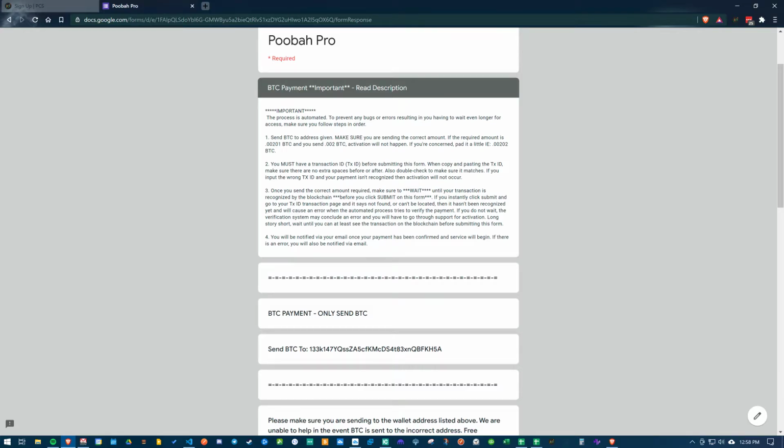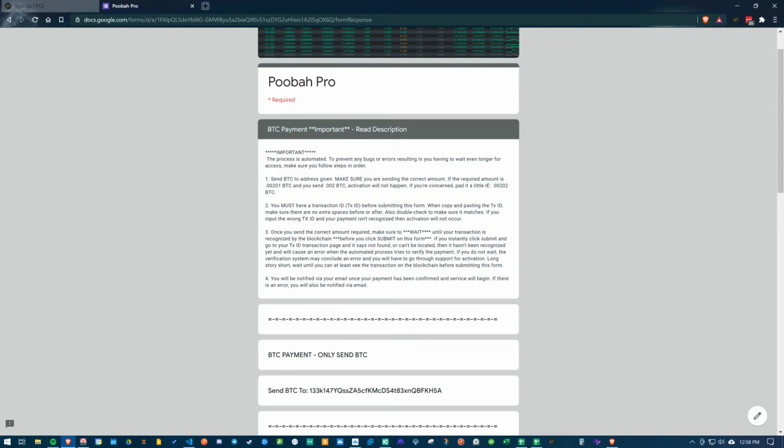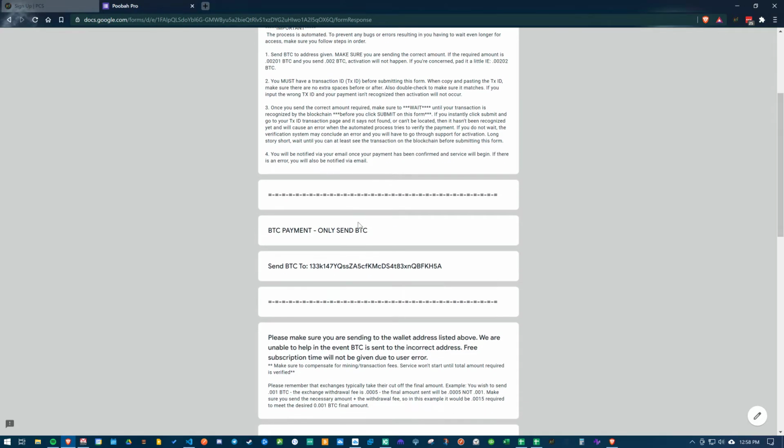Most of the time with exchanges, they subtract it from the amount you're withdrawing. So if you're withdrawing 0.0006 and their withdrawal fee is 0.0005, then what's actually going to be sent over to us is 0.0001. So just make sure you add to it.